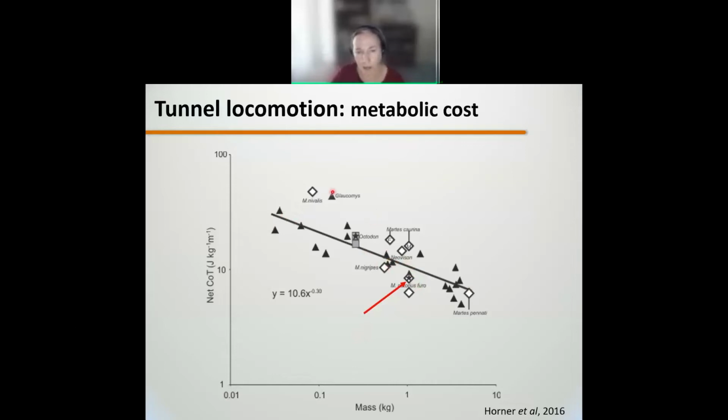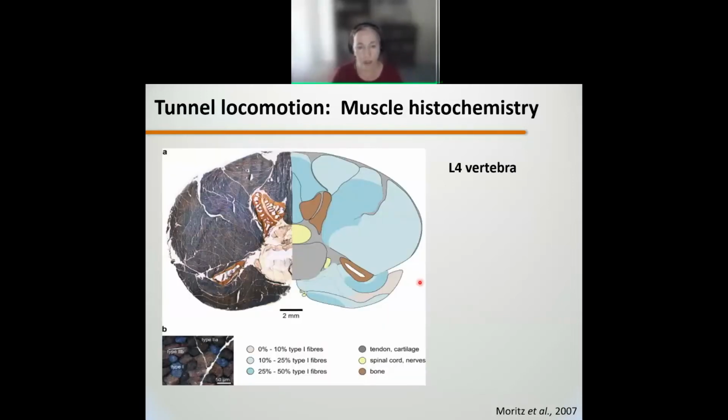For example, just to give you a little bit of frame of reference, Glaucomys is the flying squirrel. Turns out they are not so efficient when they're terrestrially moving. That's to be expected. Something called a degu, which I also used in the study but didn't show those data here, fits pretty well along the line as predicted. But ferrets are surprisingly efficient. Now, why is this surprising? Their postural differences do not suggest that that would follow.